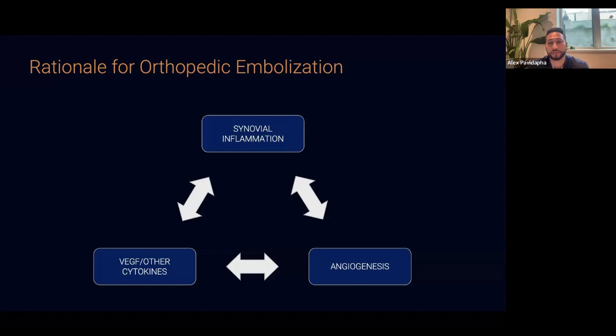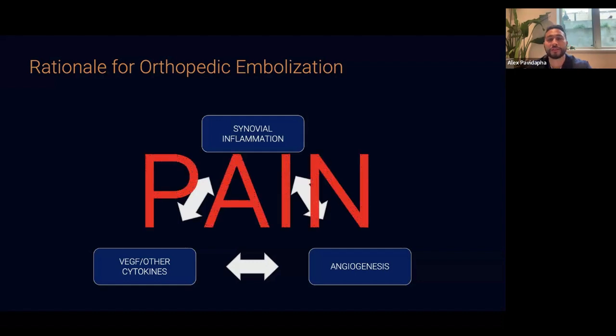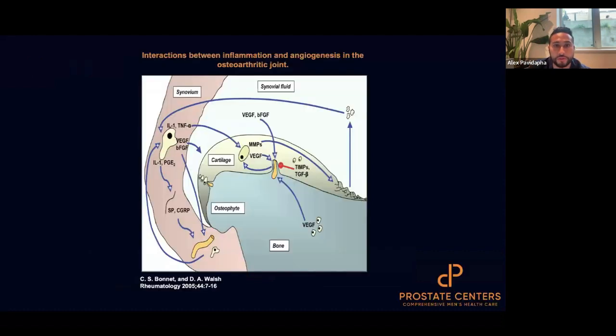What that means, that's just a $4 word of saying new blood vessels are being created. And it makes sense, right? So there's an issue. Your body's trying to help or fix that issue. So it tries to recruit more blood flow so it can recruit more nutrients. The problem is that cycle actually perpetuates a pain cycle. And that's kind of where GAE or genicular artery embolization comes in. It basically stops that cycle that's caused by those new blood vessels.